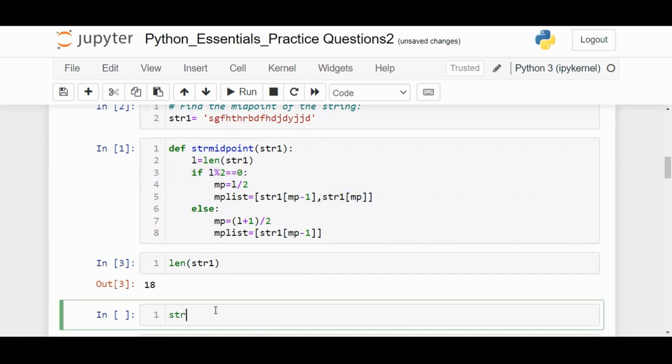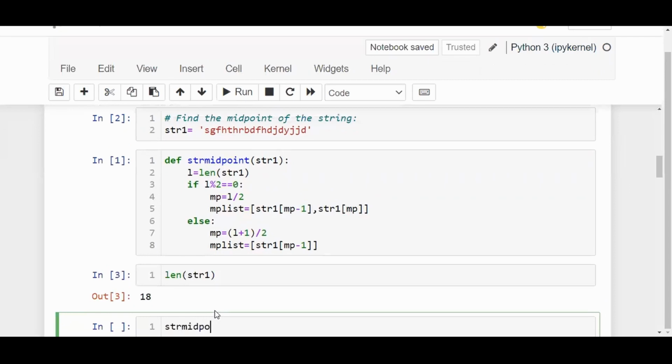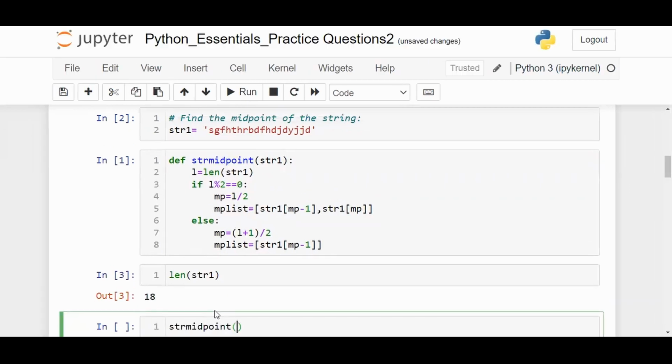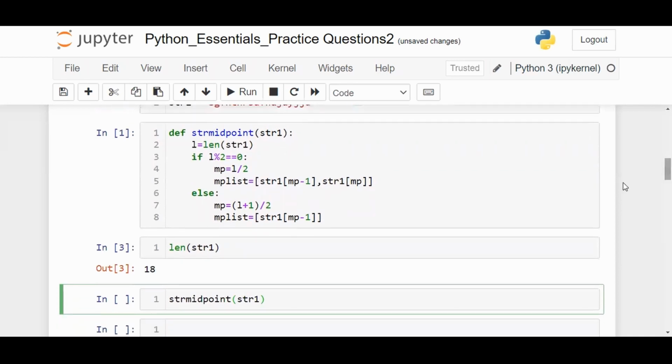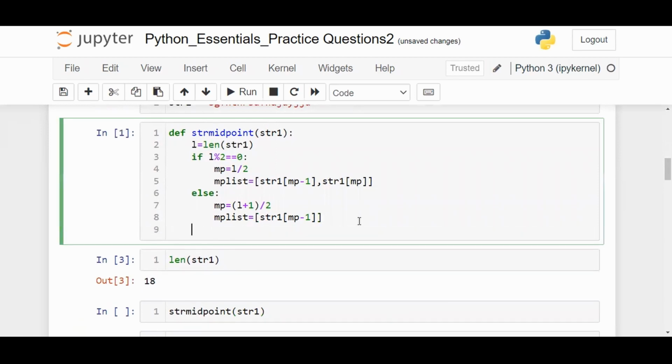Our function name was midpoint, and string1 is what we have defined. And of course, we need to return the midpoint list, whether it has two elements or a single element. We'd like to return the MP list. Let's run this once again.